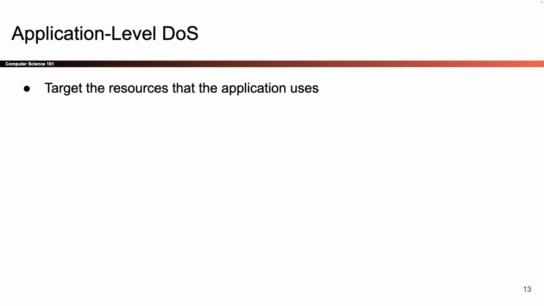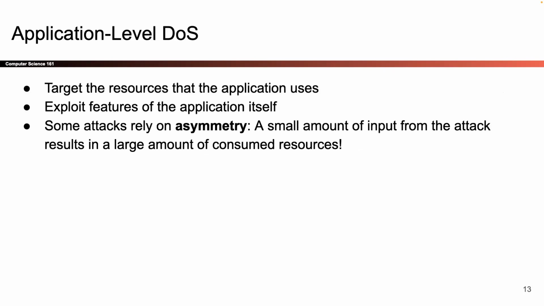So I'll start with the application level. Here I want to target the resources on the application, so this is like the computer running the program or the program itself. This is different for any program that I'm running, but something that a lot of these attacks have in common is the idea of asymmetry. If I'm trying to overwhelm the amount of resources, maybe the attacker doesn't have access to a ton of resources. So how are you going to attack the server if you don't have a lot of resources yourself?